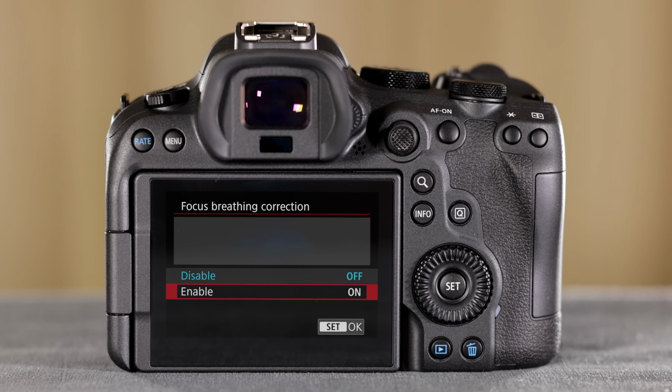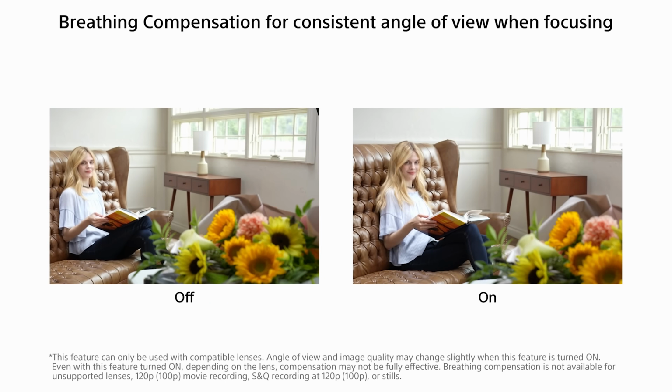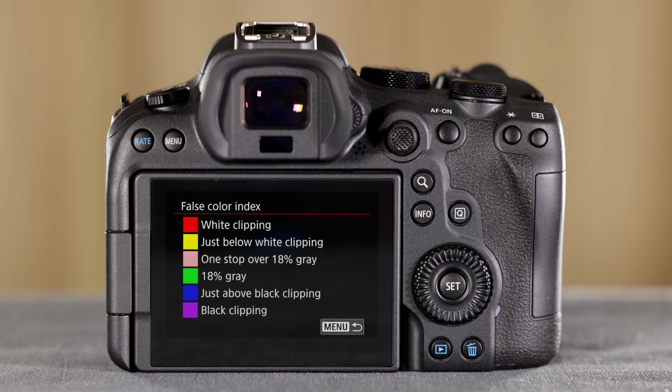A couple of things that Canon added here for video is that you have focus breathing correction, which is similar to the focus breathing compensation that Sony has with their cameras. They also added false colors, which isn't something that I would use, and it's something that you really find in higher end video cameras.